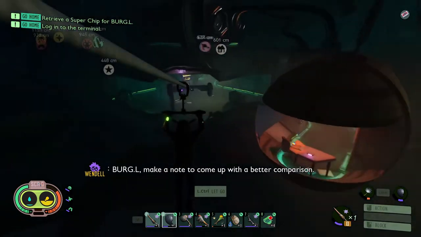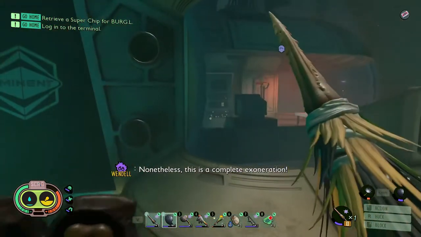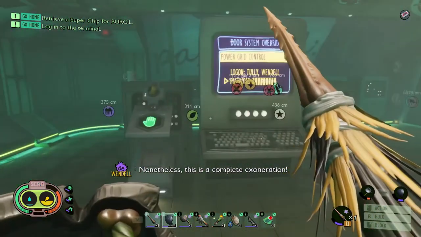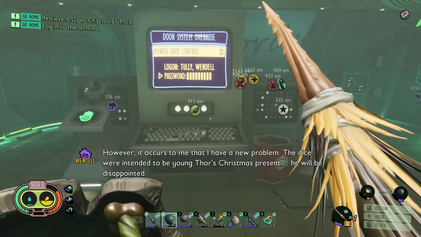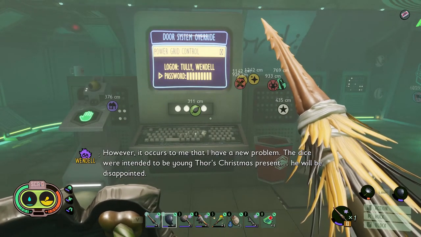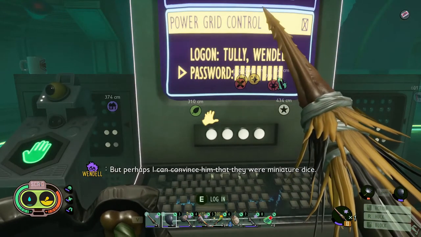Burgle, make a note to come up with a better comparison. Noting! You did it nonetheless. This is a complete exoneration. However, it occurs to me that I have a new problem. The dice were intended to be young Thor's Christmas present. He will be disappointed. But perhaps I can convince him that they were miniature dice.